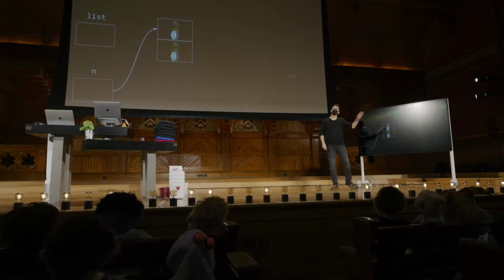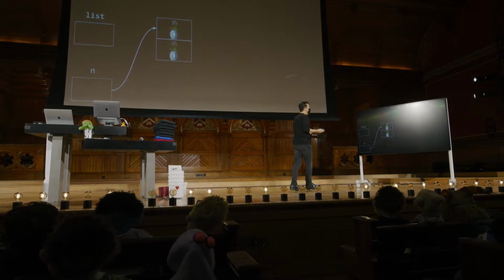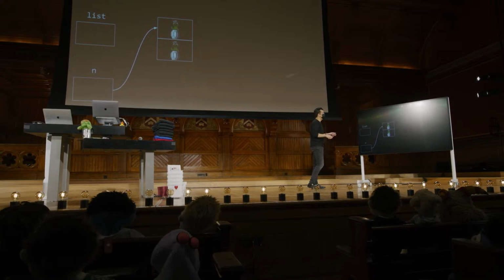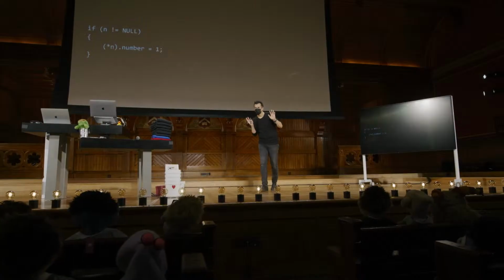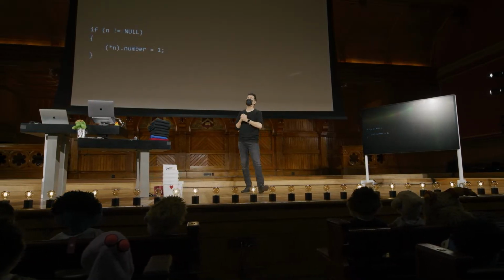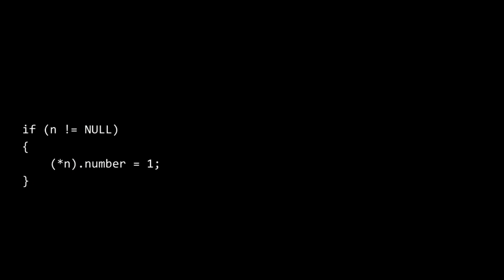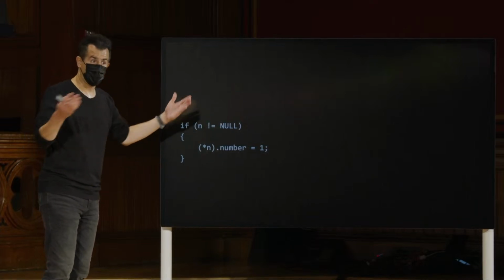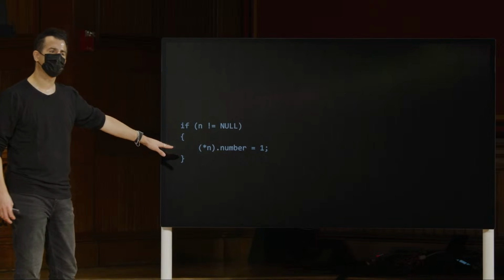So how could I go about initializing this to known values? Well, suppose I want to insert the number 1 and then leave it at that, a list of size 1. I could do something like this. And this is where you have to think back to some of these basics. My conditional here is asking the question if n does not equal null. So that is, if malloc gave me valid memory, and I don't have to quit altogether because my computer's out of memory, if n does not equal null, that is, it equals a valid address, I'm going to go ahead and do this. And this is cryptic looking syntax now.